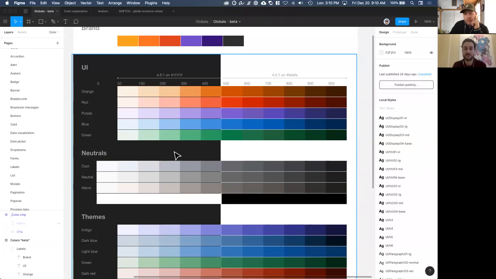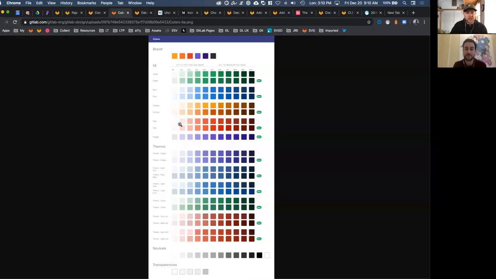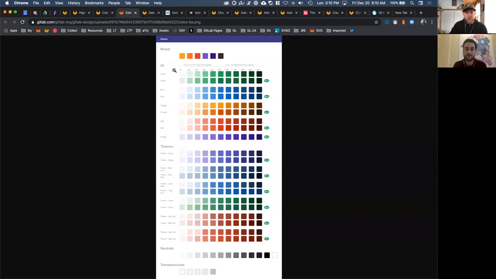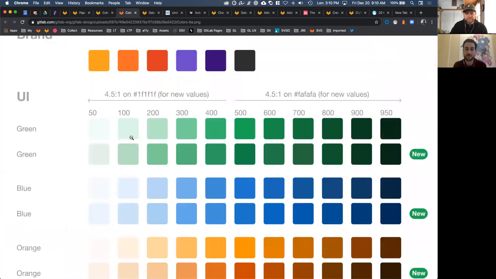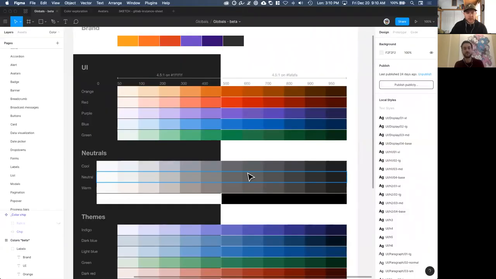Yeah, that's a great question. For one, in here, I have darkened or lightened, at least the lighter scale, up quite a bit so that there is more contrast between the ends.